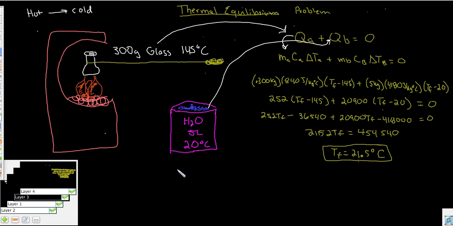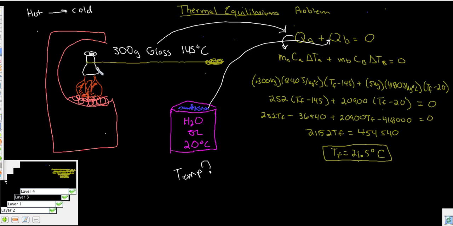So I guess I didn't illustrate that. What I want is, what is the temperature of my water after I plunge my hot piece of glass in there? Okay. So I know that my original temperature of the glass was 145 degrees, and the final temperature is going to be much lower, because once again, the hot one's going to get colder and the colder one's going to get hotter. So this is going to be a smaller number, so this side's going to end up being negative, and this side is going to end up being positive, you see. But the two of them together, of course, will cancel out and equal 0, because there's no new energy being added. You just have energy being transferred from this to this.